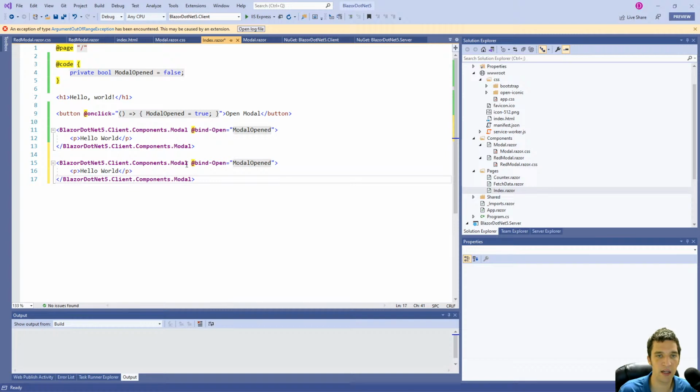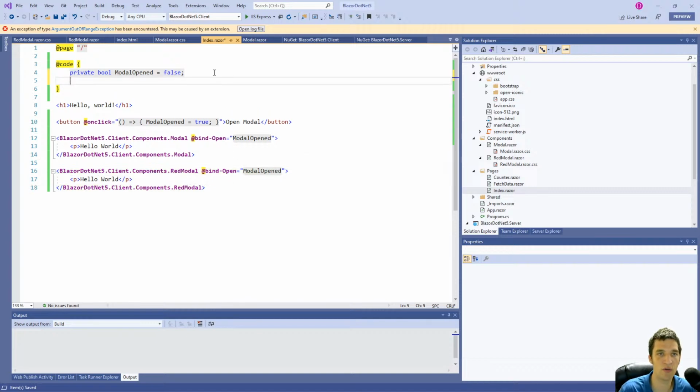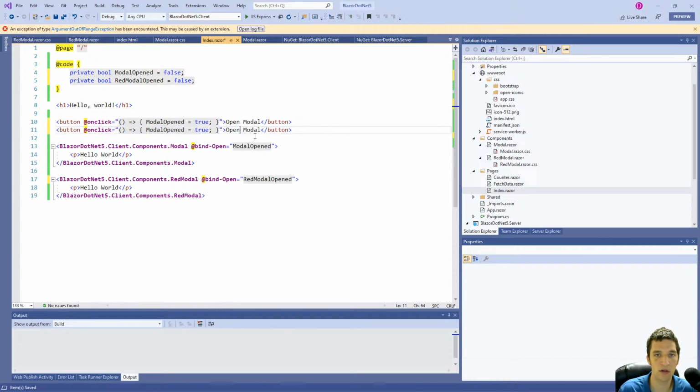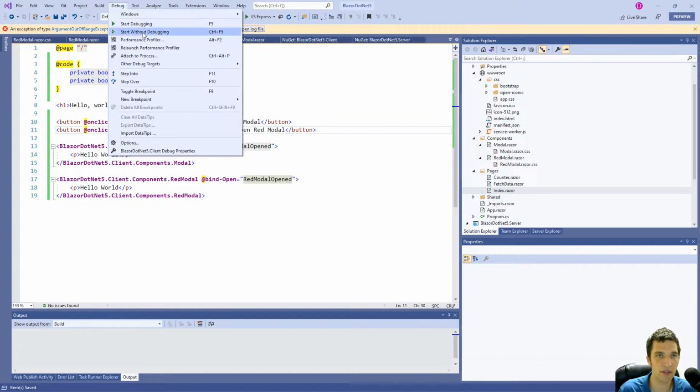So if I add a reference to red modal here, and I'll make another variable called red modal opened, and we'll make another button that says open red modal. That's going to set red modal open to true. Let's go ahead and see what happens here.